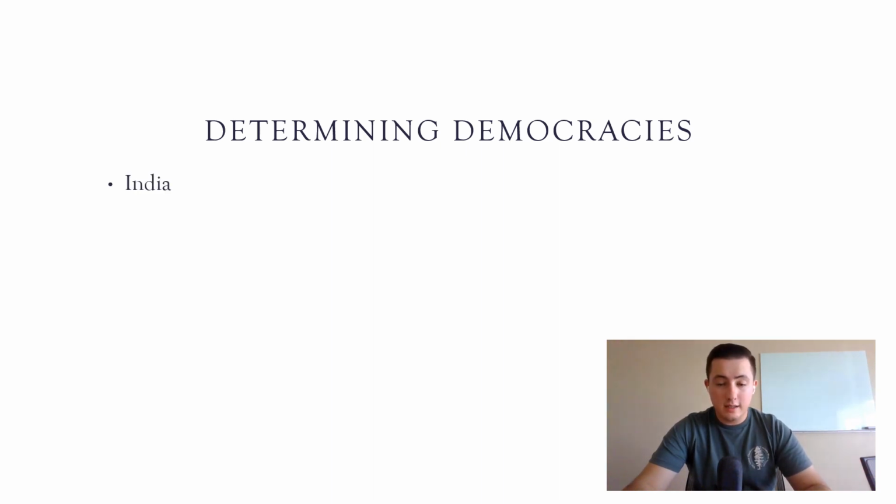So to start, India. India passed the political rights section with flying colors. I believe they had a 33 out of 40 on their section. The only reason that India was coded as yellow on the Freedom House map was because of more civil concerns, not political. So they were coded as a democracy for this project.